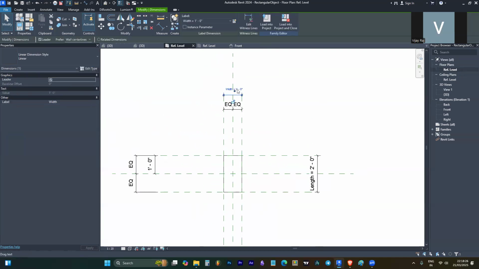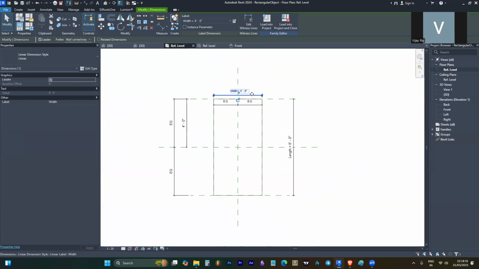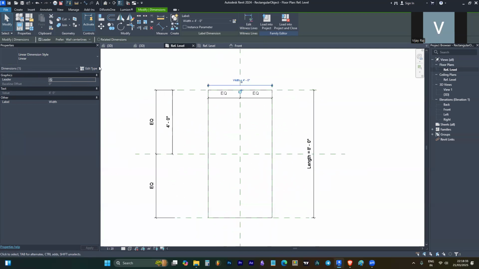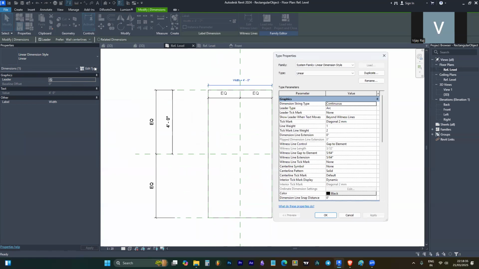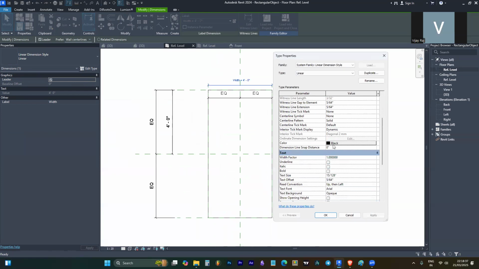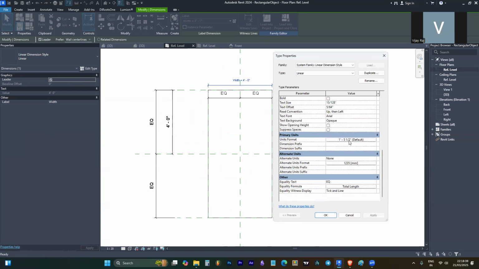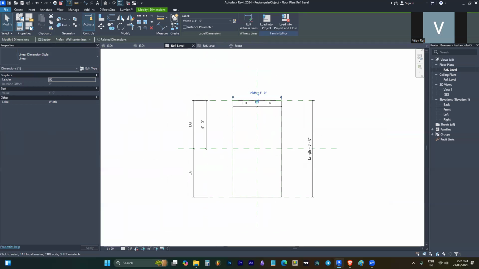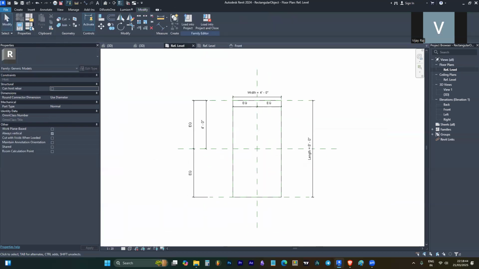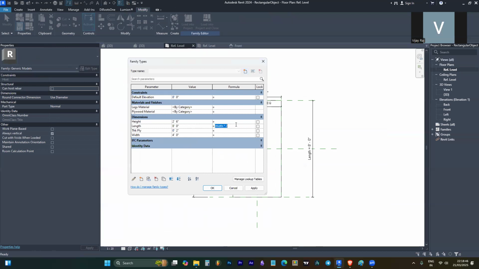I want the width to be around 4 feet, and I have to edit that parameter value. Again, I don't want it to be linked with this 4 means.